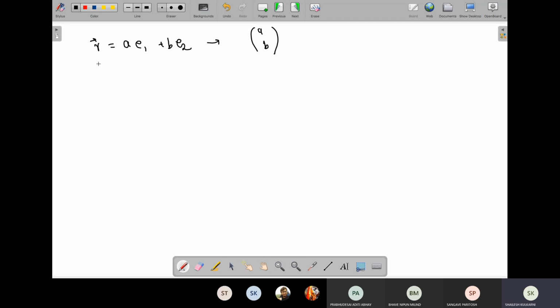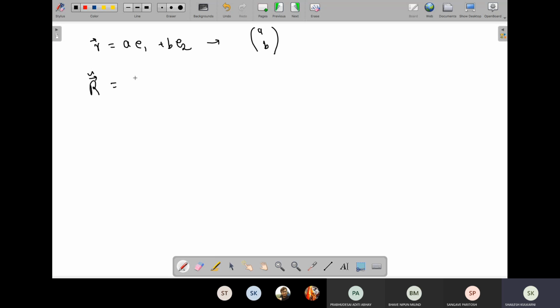Agree? Then what will be the dual vector? What dual vector can you consider so that you will get a number when they naturally multiply? Suppose this is the dual vector. Let us consider this is my dual vector, say R, capital R. In principle, I can choose anything here.